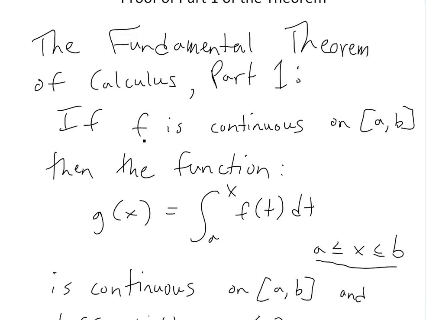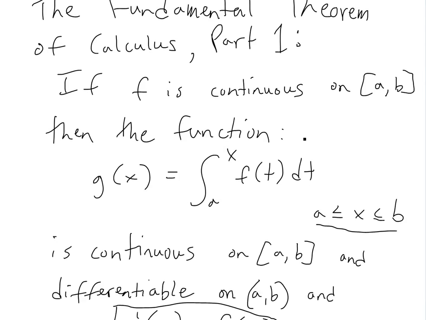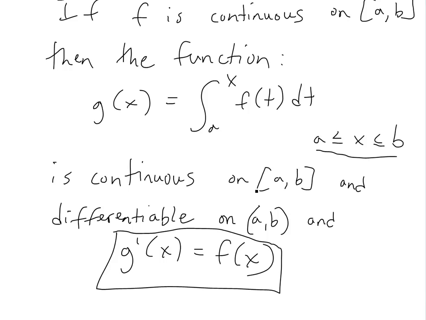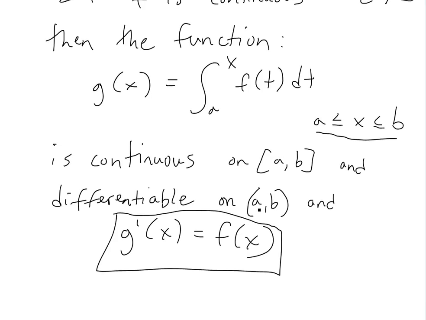Basically this theorem says: if your function f is continuous on the closed interval [a, b] — closed means it's defined at a and b, you can see the video link below on closed and open intervals — and then the function g(x) equals the integral from a to x of f(t) dt, where x is between a and b, then g is continuous on [a, b] and differentiable on the open interval (a, b). This means you don't need to take the derivative at a and b, but in between it does. The derivative of g equals f, meaning the integral is the antiderivative of f.